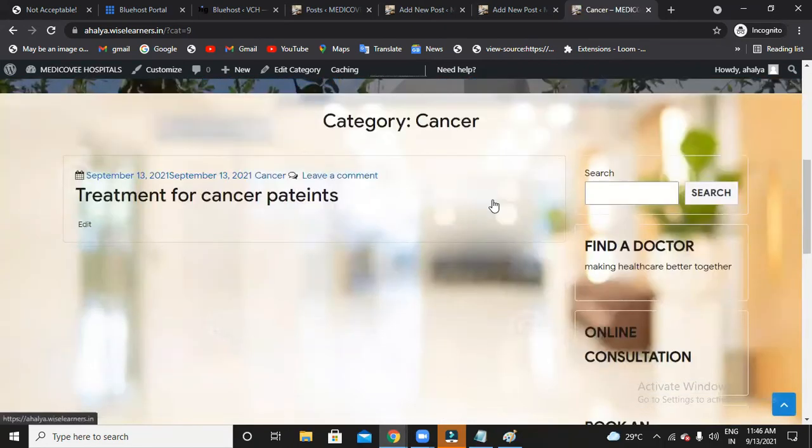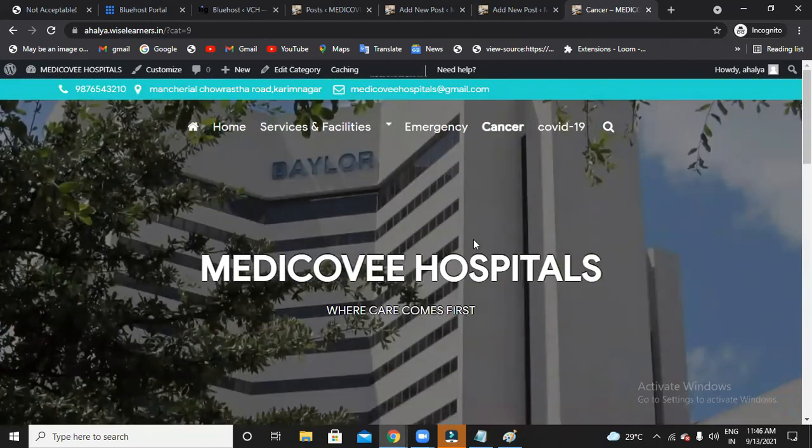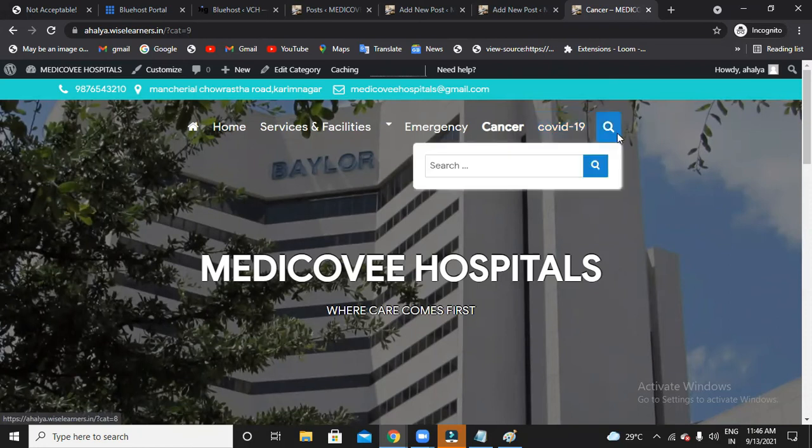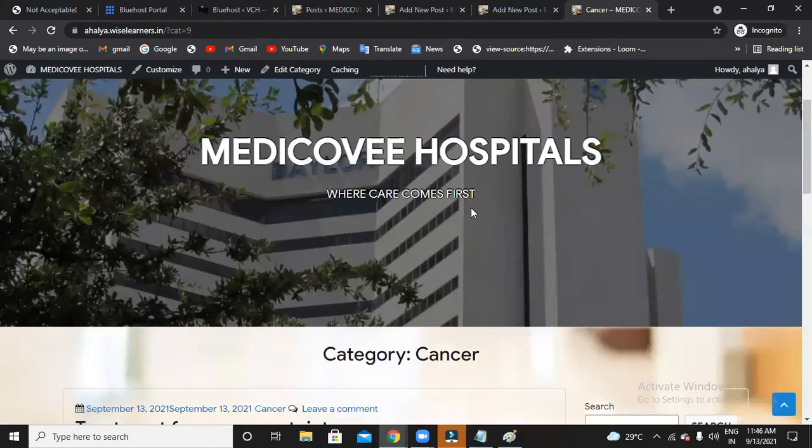So now, it's about cancer, treatment for cancer patients. Right. So now you know posts can be categorized, right? So like that, you can create any type of post, and whenever someone visits your site and clicks on this, they can see the exact information, right? So let's say you have something on a privacy policy or any page; when someone clicks on that, if they find relevant content, they'll feel happy. Am I correct? So that is why we use categories.